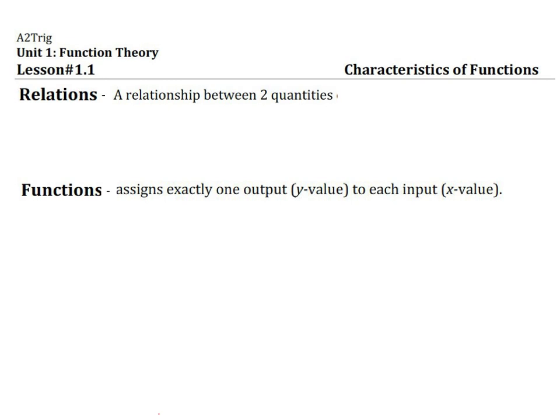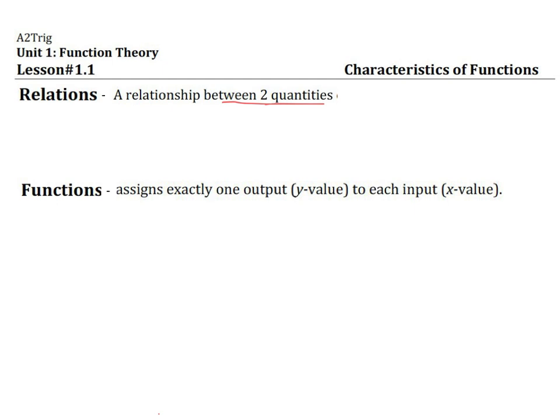So let's jump in. The very first two vocabulary words are relations and functions. What is the difference between a relation and a function? A relation is a relationship between any two quantities, and we can show that relationship in many different ways. In your notes sheet, we have a function machine, which is a visual representation of inputting some value, your x coordinate, and then getting the result, your output value, which is your y coordinate.